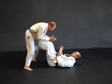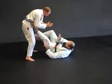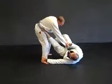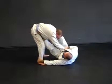So what I want to do is pick a side to go to. What I'm going to do is put one foot on his knee, and that's going to allow me to rotate my body. I'm going to try to trap his heel. If possible, I'd like to get his wrist. If I don't get the wrist, I can still make the move work, but I'd like to get his wrist if possible. All right, so let's say for right now I've got his wrist.